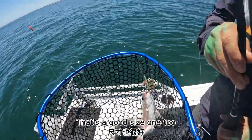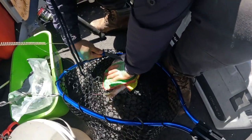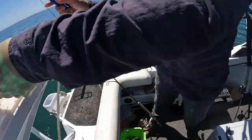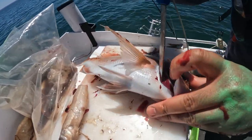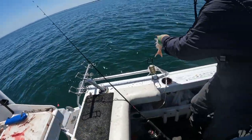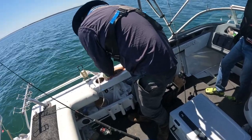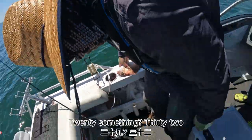那个鱼可能那前面的，对，不在这里。Give me a net. What is it? Pinky. Yes. Good work. That's a good size one too. Jesus. Cutting it. Let me see. Ah, cool. 32.